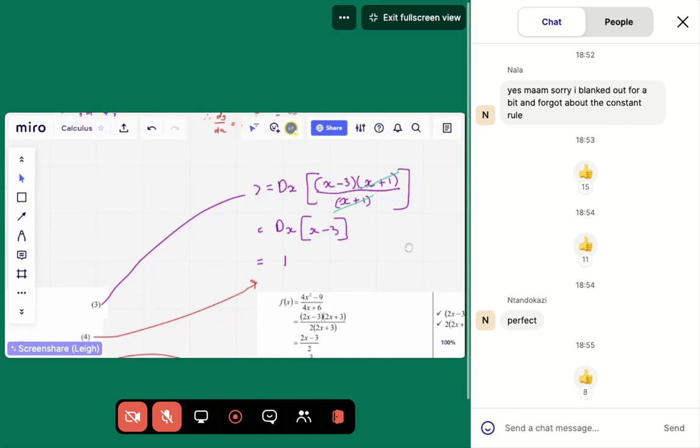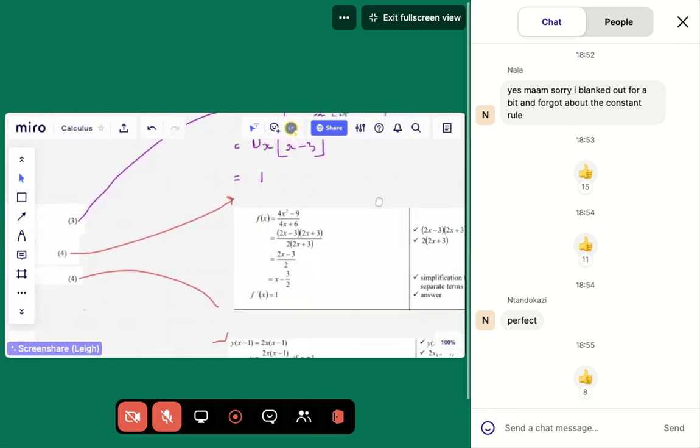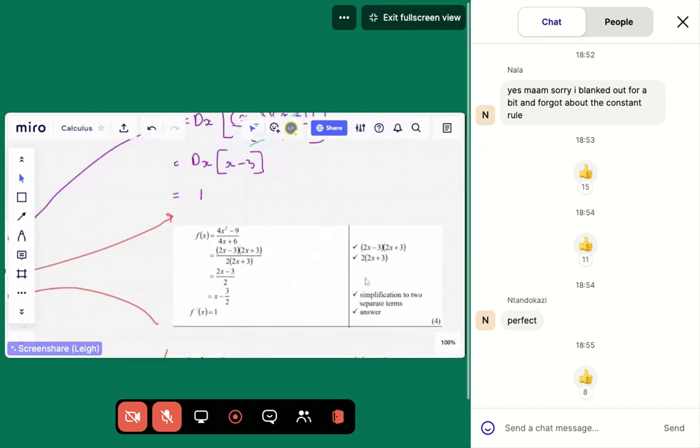Awesome, now let's have a look at the first orange one. Okay, there we go. And you can see this is an exam type question. You can see where the marks are allocated. So factorizing the difference of squares is the first mark. Then taking 2 out as the highest common factor at the bottom. Cancelling 2x plus 3 at the top with 2x plus 3 at the bottom. That leaves us with 2x minus 3 over 2. And then we would have to split it up, in other words, write that as 2x over 2 minus 3 over 2. And then we would be ready to take the derivative.